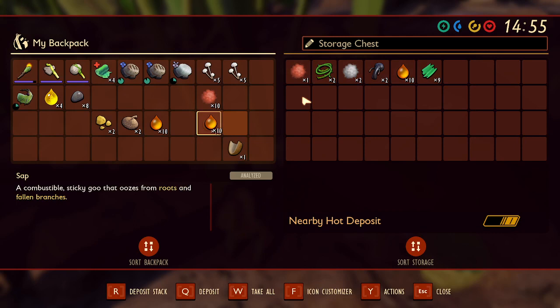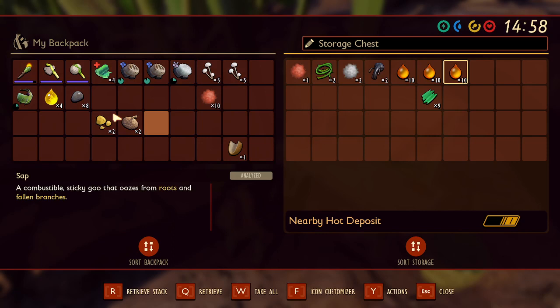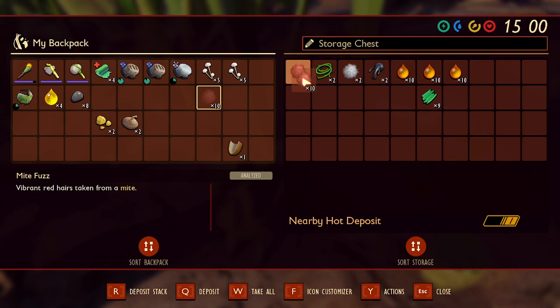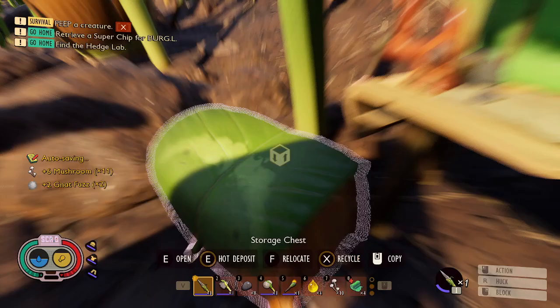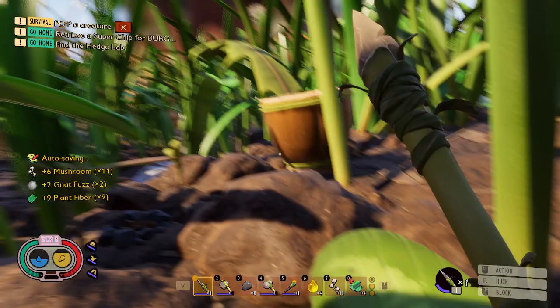You keep going there for now. Want more sap. Aphid honeydew. Right, so we'll keep that. This can go in there. That can go under there. That can go in there. Acorn there. That can go there. Right, so got some meat, got my bandages, got all that. Got that. Right, so we've got to go.